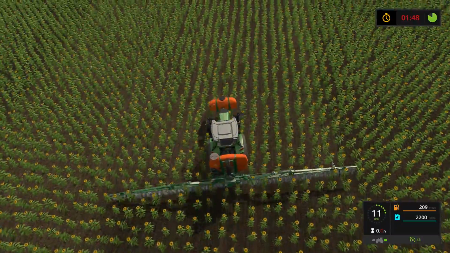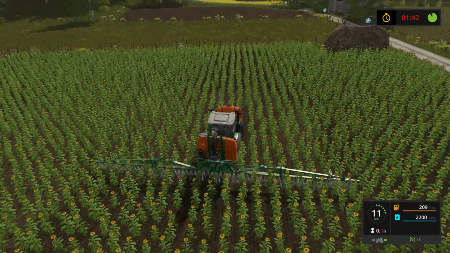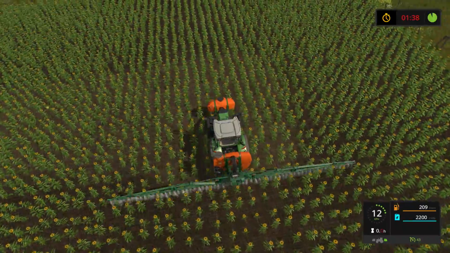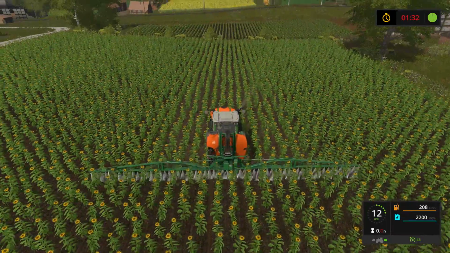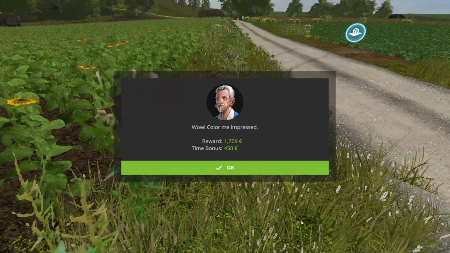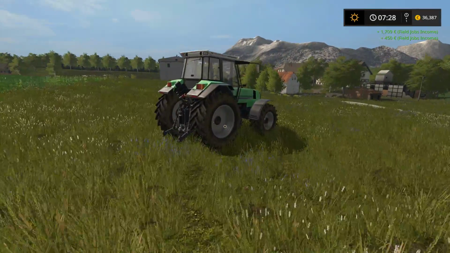So yeah, so far so good. Really enjoying this. And I think our plan from here is we're going to get as many of these little jobs done as we can around the place, and get to a point where we have a really good reputation with all the different farmers, and that will throw down the price of the fields. There we go, we finished that one there. Wow, colour me impressed. You're welcome. Get the field prices down, then we can start to purchase them.